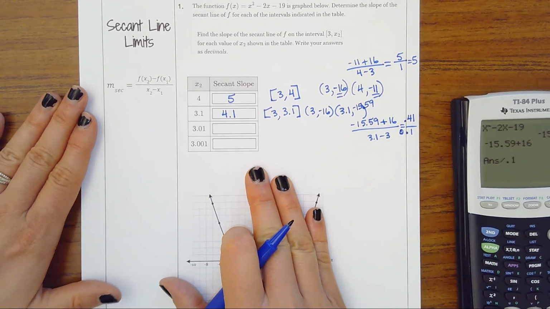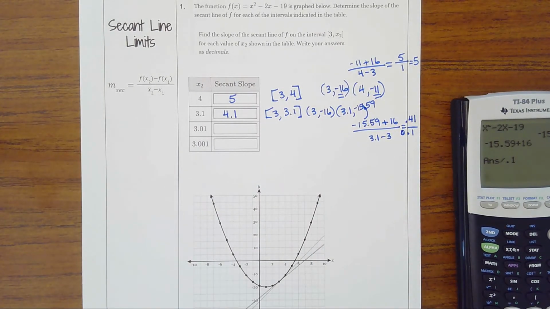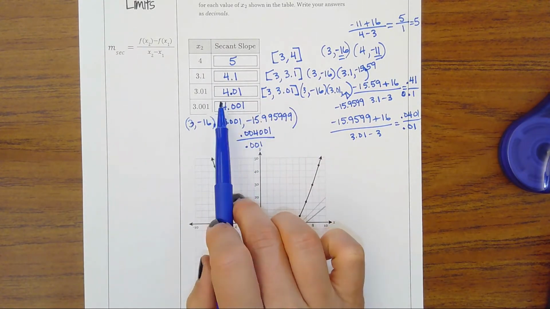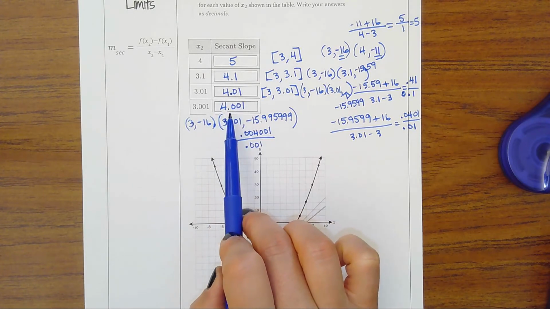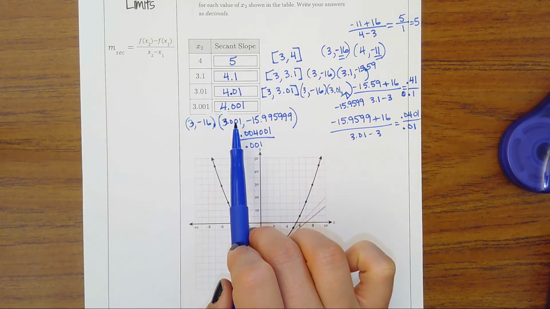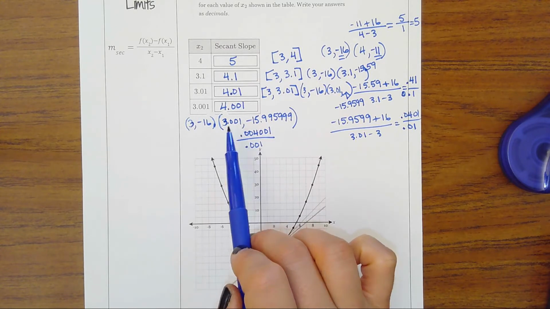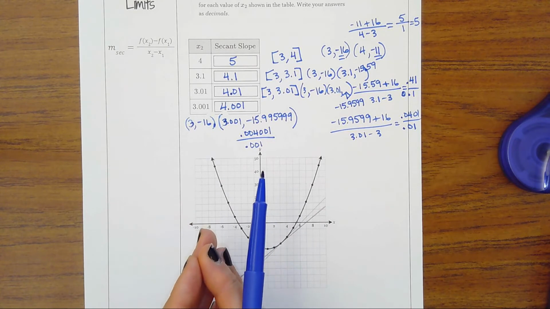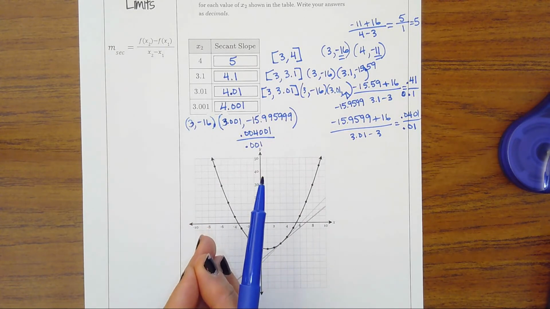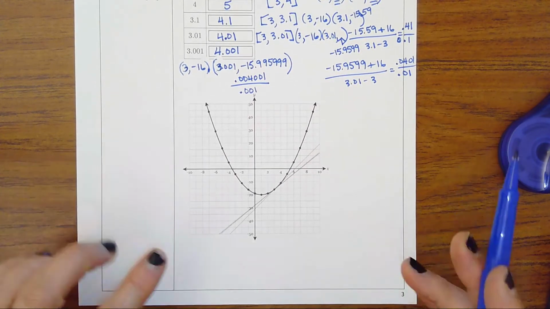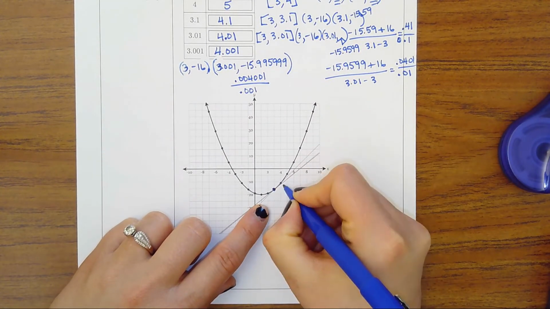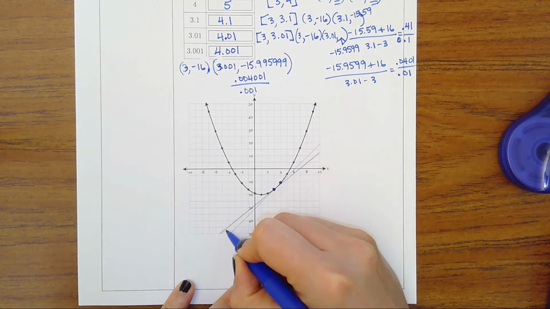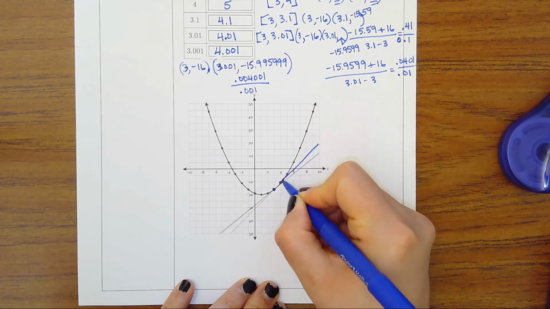So I want you to pause and try to find the secant slope for the last two x values. Kind of made a mess of my paper, but you should have gotten 4.01 and 4.001. This reminds us of when we were learning about limits, how we would keep plugging in values that started to zero in on something, and they got closer and closer to being more precise. That's what we're doing with the slopes of the secant lines. We're starting at an x value of 3, and they want us to find the slope from 3 to 4. We found that, and it would be this line.